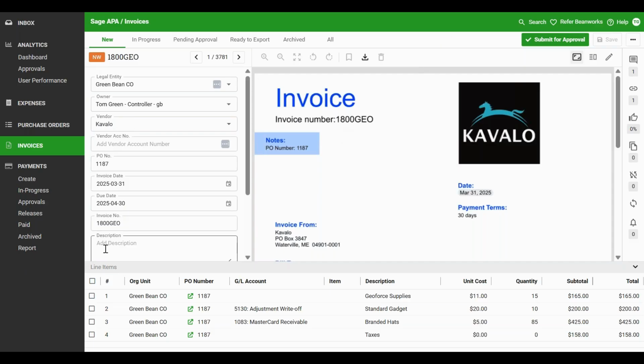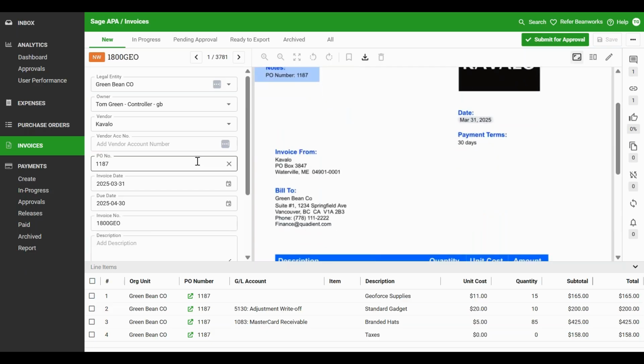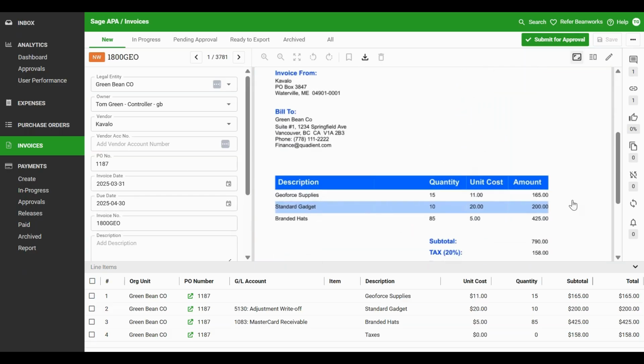The invoice number, which is typically coded manually, will be read and automatically coded. The date, the payment terms will calculate a due date based on those terms if they're on the invoice there. And then down here, it's going to grab the information on that line item detail as well. So not only the numbers, but also the descriptions. And this is where we can have some machine learning start to take place.